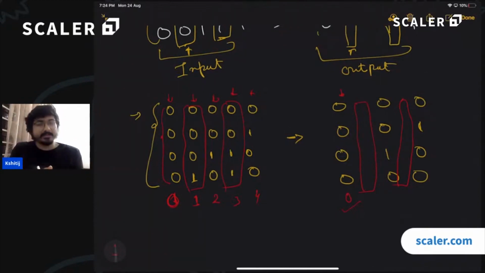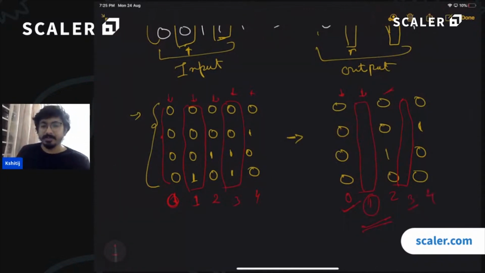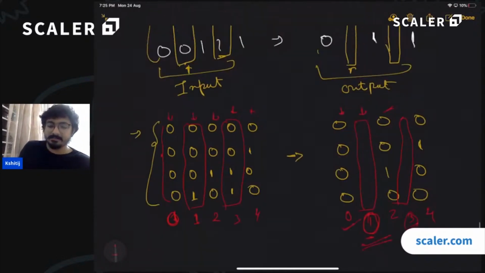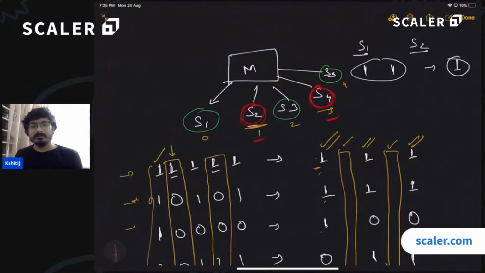Then I am using the second column to uniquely identify the first slave. I am using the third column to uniquely identify the second slave. If a column is missing, I know that a number is missing. So I have 0 here, I have 2 here. This column is representing 2. I don't have 1 here, right? I don't have 3 here. I then have 4. So now I can say that the slave which is numbered as 1 and the slave which is numbered as 3, the 1 and 3, they both are faulty.